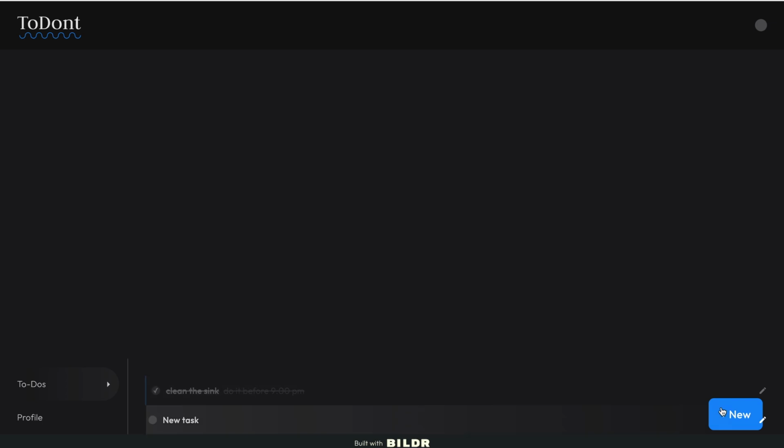So I actually realized that I made a mistake. When I was clicking new, I was actually clicking this because it's behind it, because this is layered. So when I click new elsewhere, it actually did make me a new task. But this UI is horrible.